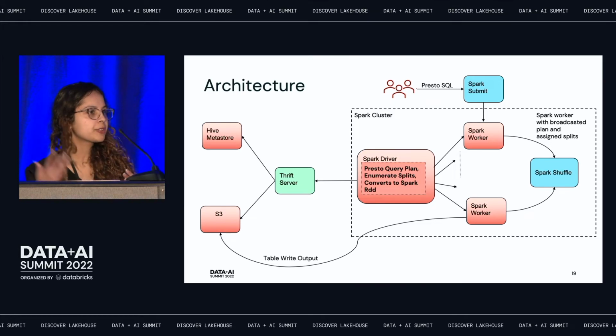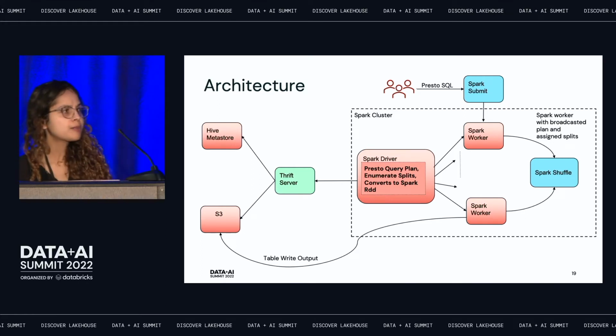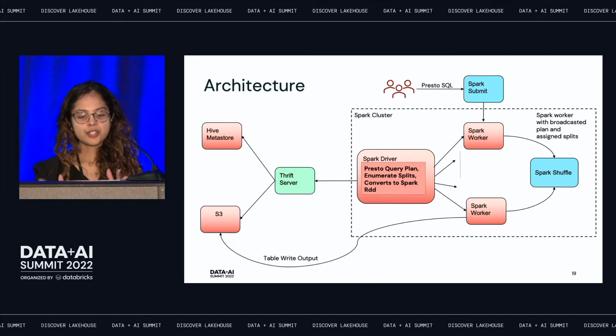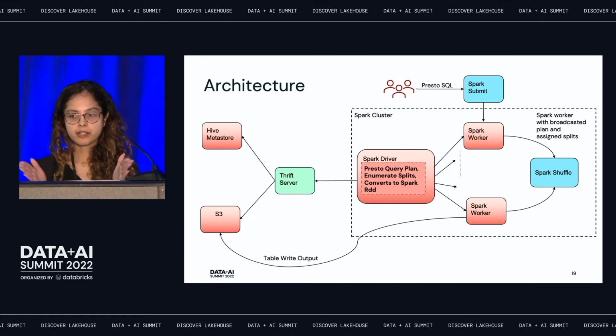But before doing that, you can do a join or an aggregation, and it will be the Presto code base of the Presto evaluation library which will be executed. So as you observe, it does not use any of the Spark capabilities. It does not use the Spark planner or Spark optimizer. It operates at the RDD level. It does not use any of the Spark APIs to communicate with S3 or Hadoop or any of the other data sources, but it's all the Presto evaluation library which is executed on the driver and within the Spark task.